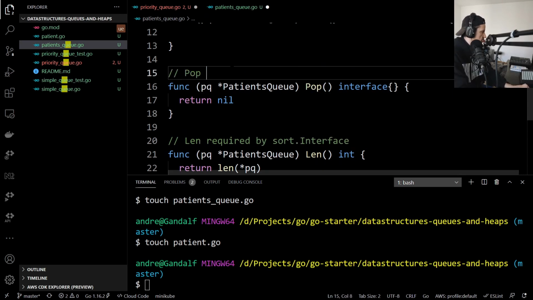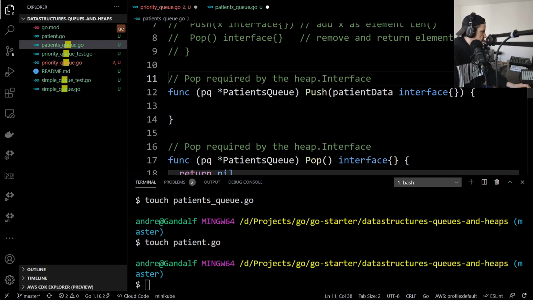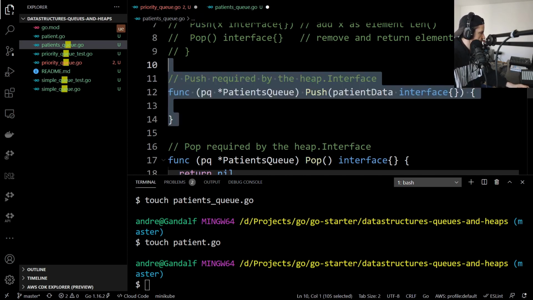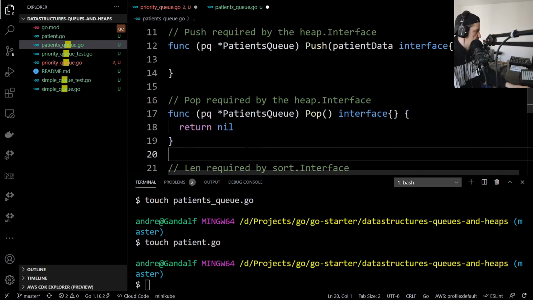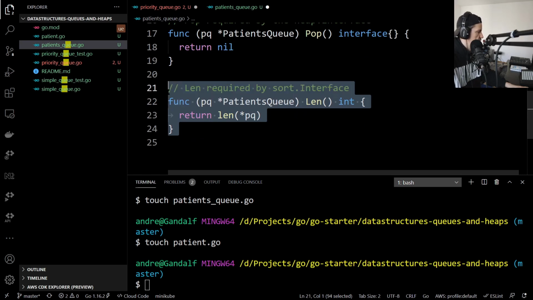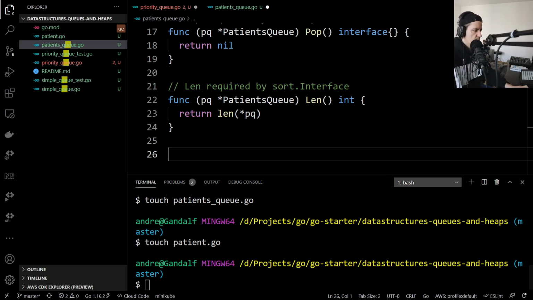Pop is required by the heap. Push is also required by the heap interface. So these two belong to the heap interface, which is the requirement we're trying to satisfy. And here we're implementing the Len method of the sort interface.